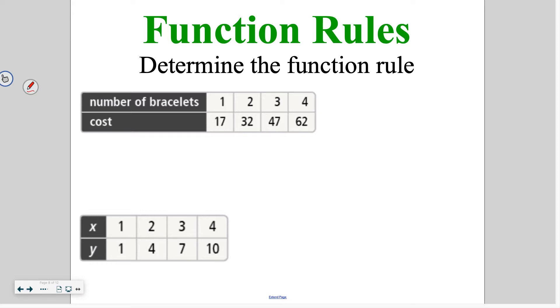Another thing that we're going to do with functions is be able to identify their rules. So if we look at this first top set of table information, we're going to look first for our change in Y. So to get from 17 to 32, I went up by 15. To get from 32 to 47, again, I went up by 15. So I've got a consistent pattern of going up by 15. Up top, I'm going up by 1. If you remember from the last section, our slope is our change in our Y, our change in output, over change in input. So our slope value, 15 over 1. If you wanted to do Y2 minus Y1 over X2 minus X1, you're going to get to this same result.